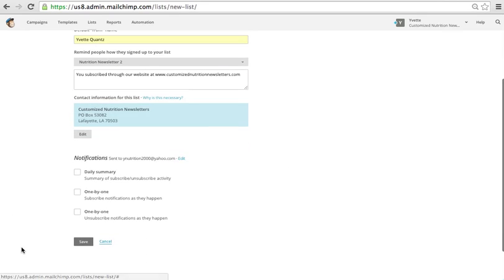You can edit your information, and on the notifications, this is to let you know, do you want to receive notifications every time someone subscribes or unsubscribes to your newsletter? My suggestion, and this is purely just a suggestion, is to not check any of those.